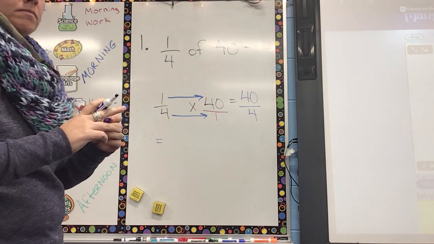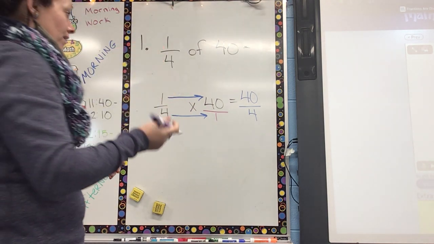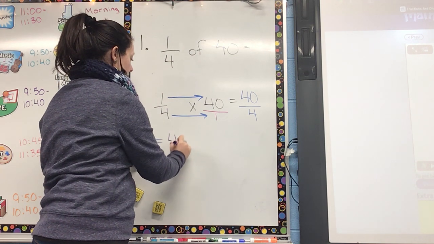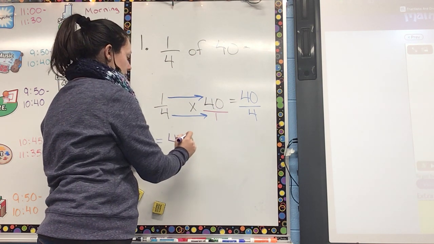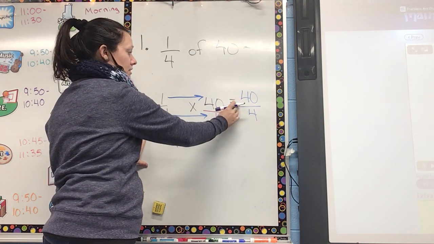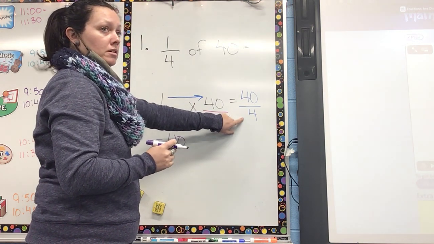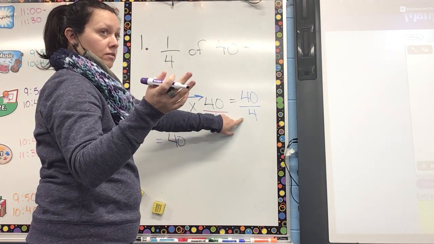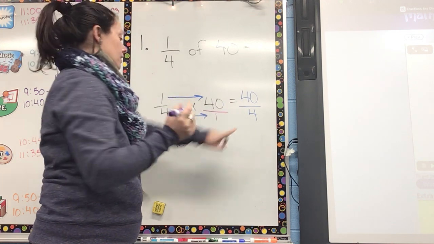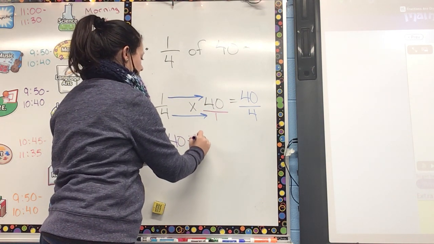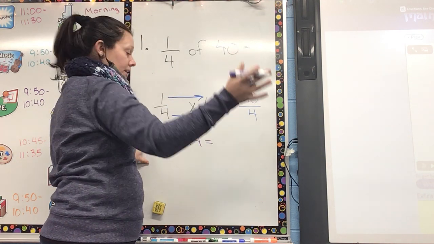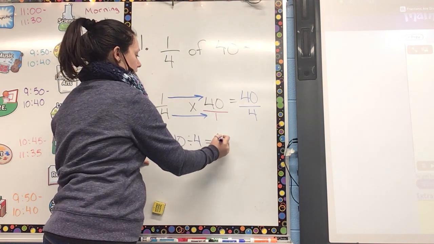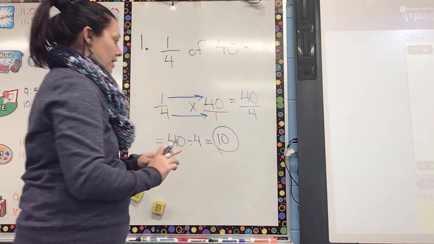Tell you what to divide it by? Yeah, and what am I going to divide it by? 10. You're super close here. I think you're getting ahead of yourself. What does this mean? Tell me this as a division problem. 40 divided by 4, not 4 divided by... Very nice. 40 divided by 4. And what is 40 divided by 4? Brooklyn, you said? 10. Is that simplified now? Yes.